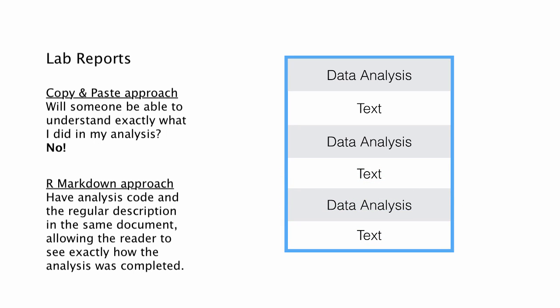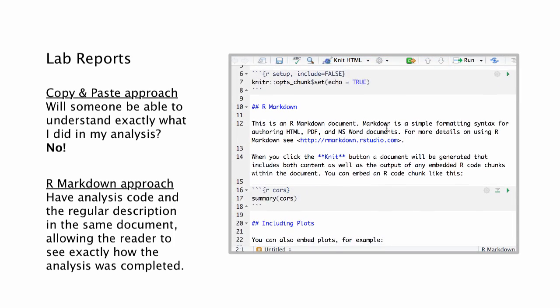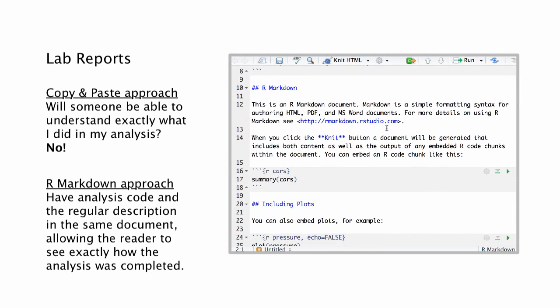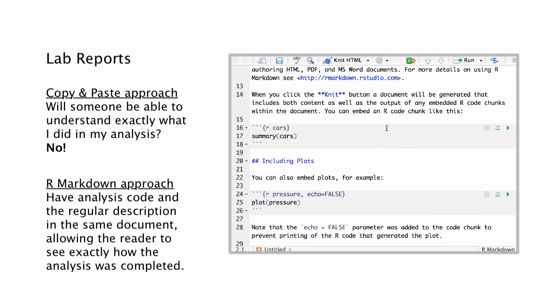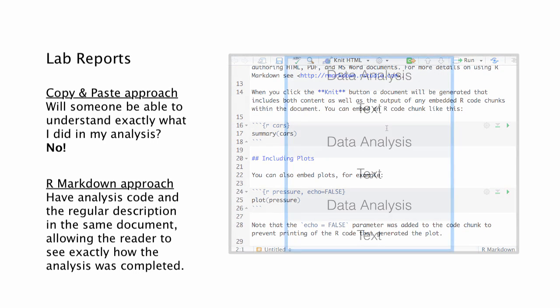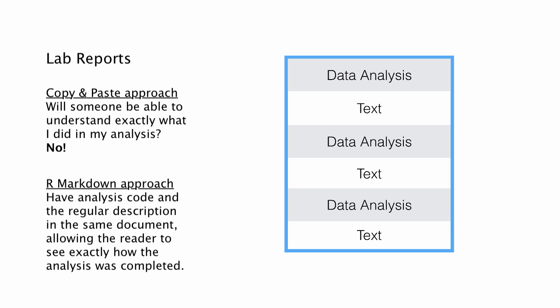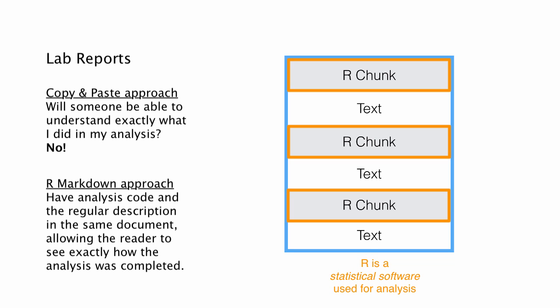This document contains the entirety of the analysis, so you can hand it off to another scientist and they will have unambiguous instructions on how you arrived at your conclusions. A note on language. In these labs, we'll refer to these data analysis components as R chunks. There are sections in your R Markdown document where you'll be typing R code. That's an important thing to keep in mind. The R chunk should only contain R code, and the text chunks should only contain your written English text.